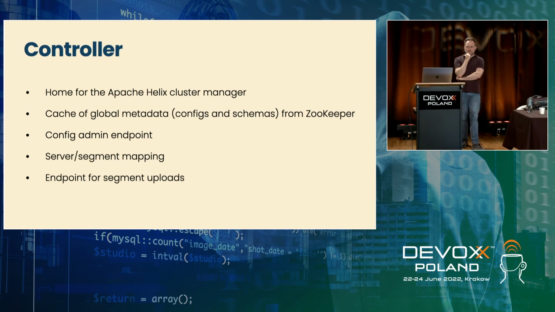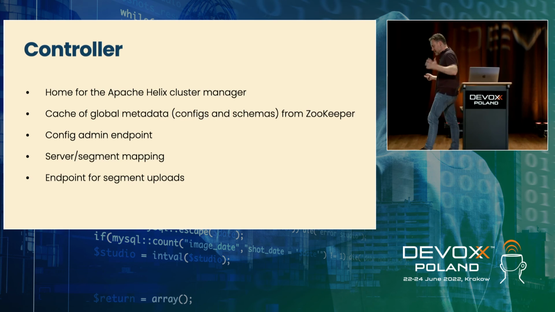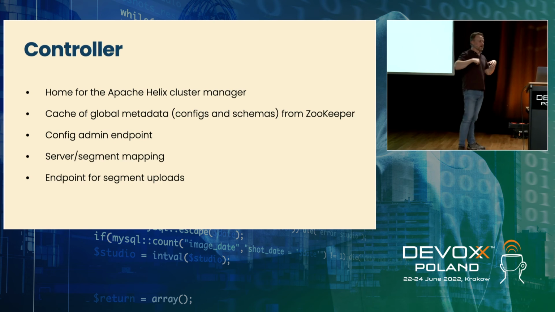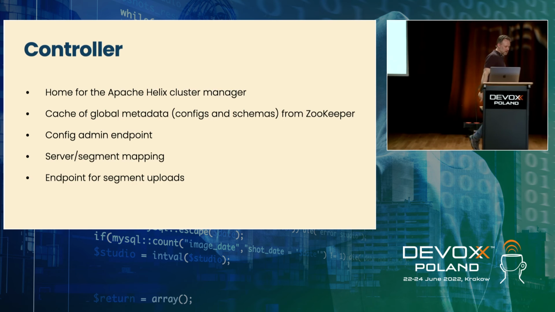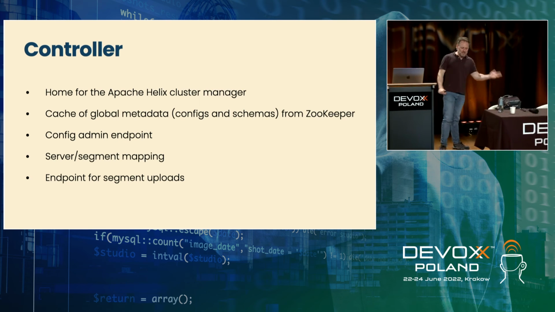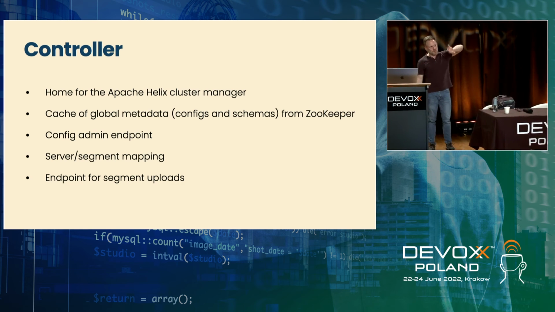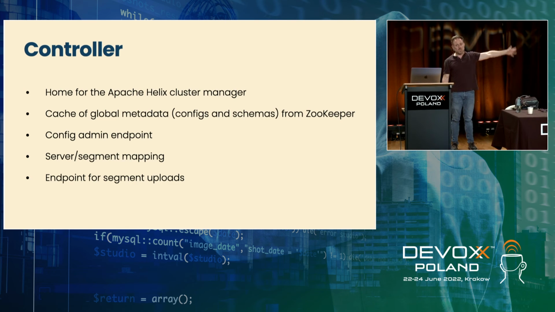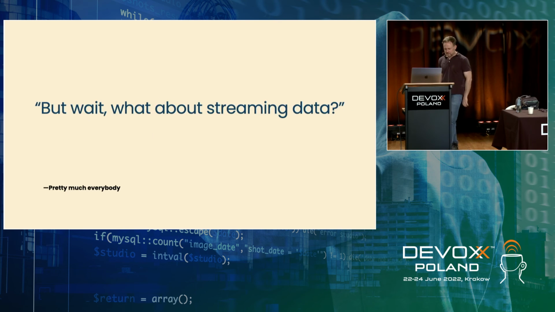Internally, Pinot uses Apache Helix for cluster management. It knows it needs so many servers and so many brokers, and things need to be in such and such a way. Helix just helps keep the components of the cluster running. It caches metadata, and it's the box you talk to to change schemas, create tables, upload segments, and do things like that.